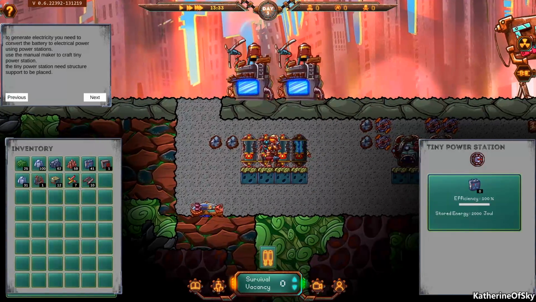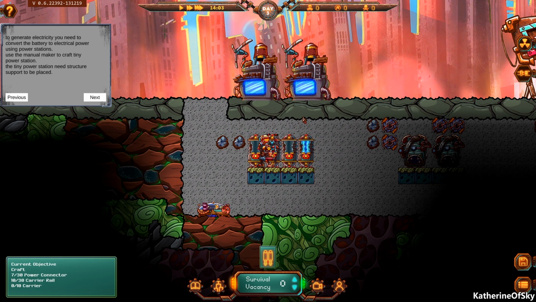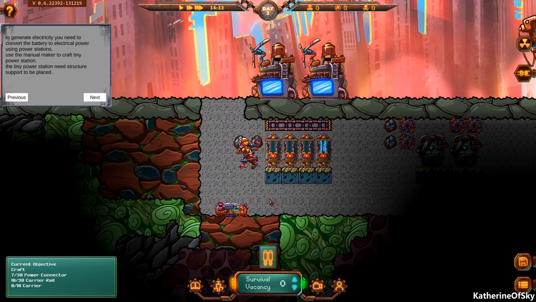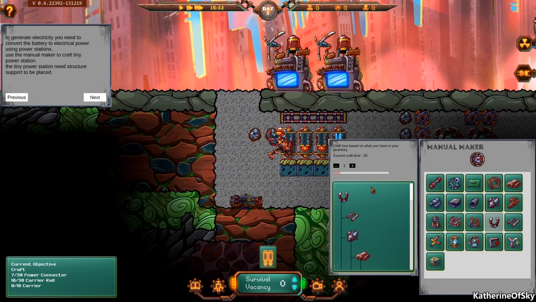Now what we want to do with these batteries is get these on a little track. I think this will be enough if we have a carrier rail this way. And I'm just going to do 4 tiny segments here. Oh, darn it. I forgot the other thing we need. Okay, let that finish. And then we'll do the carrier claws. Let's have 2 at least.